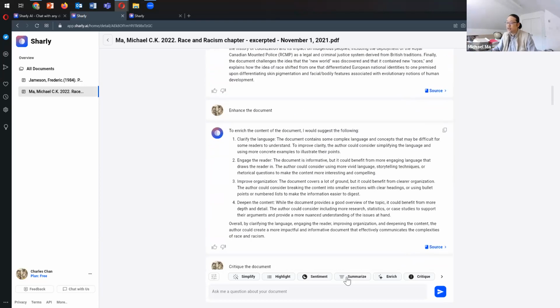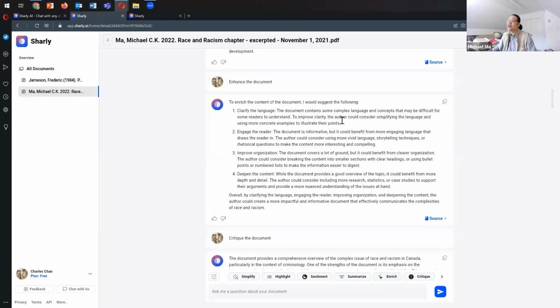And then you can also click on enhance, or this button here at the bottom that says enrich. If you want to enhance the document, it gives you suggestions. So that's interesting. It's kind of the editorial button. How could we improve this document? It's not just something that I wrote and have published online, but could be something you're working on, a draft, for example. So I can see how the enrich or enhance button can be useful.